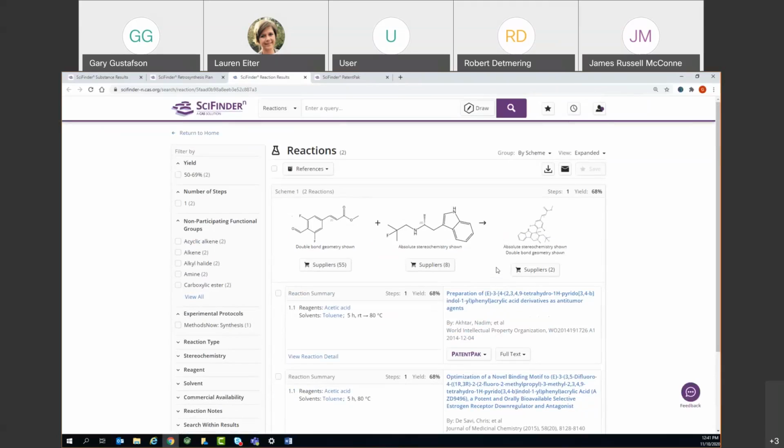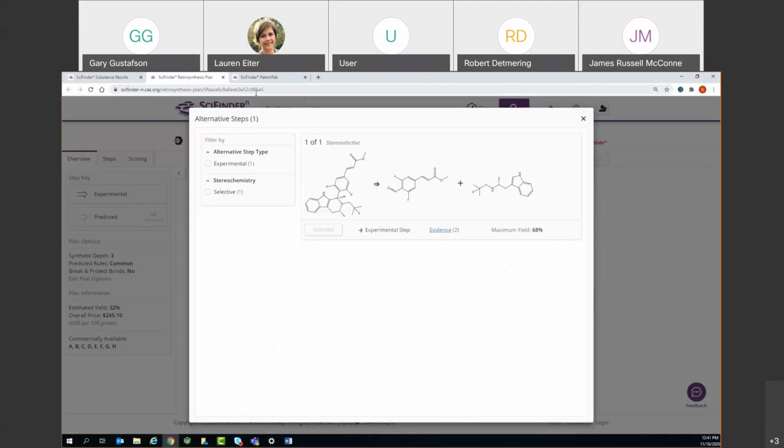You don't want the wrong enantiomer, the wrong diastereomer, especially if you're doing any type of work on trying to characterize the activity of a compound. And this is basically telling you, please consult this article if you want to make sure you're getting this specific diastereomer. All right.